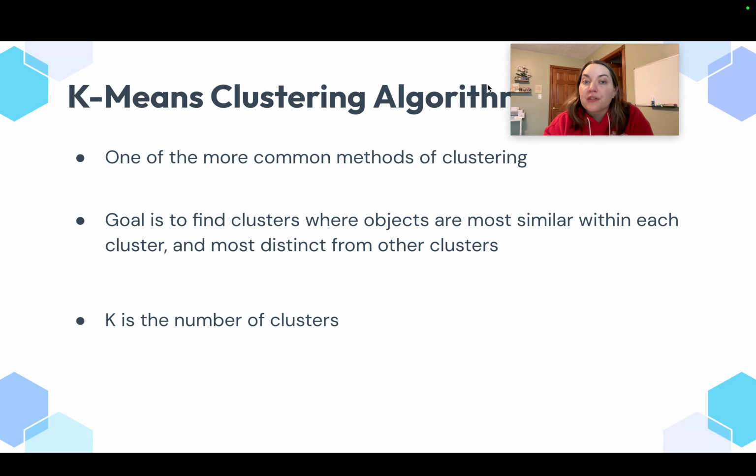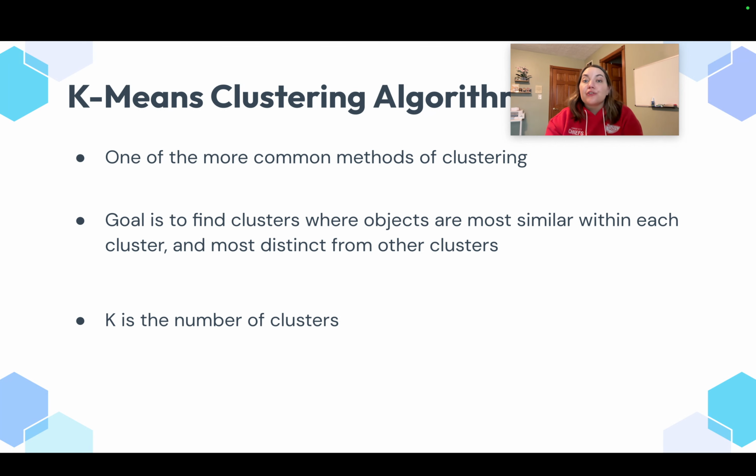So K-means clustering. It's the most common one that is used in data science. It is one that I bring up in data science interviews all the time. My go-to question in data science interviews, spoiler alert, if I ever interview you, is how do you choose K? And I'm asking that not because I want people to memorize it, but I want to hear how they think through it, how would they answer it on the spot.